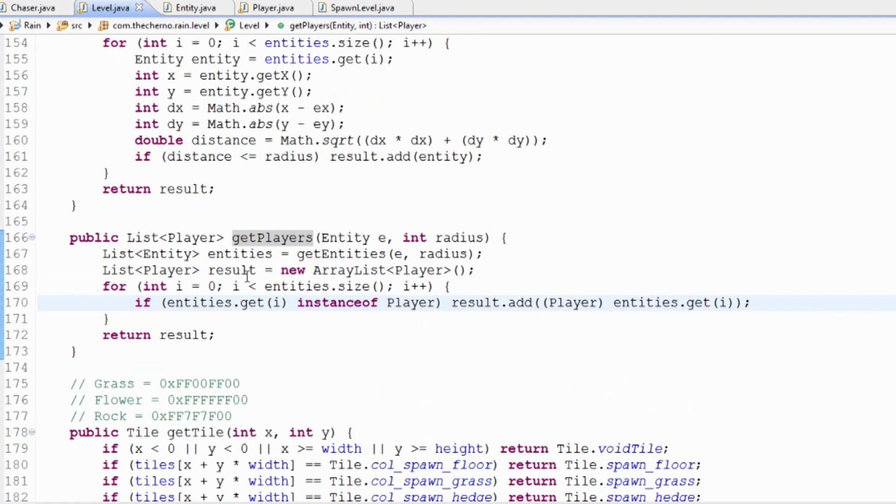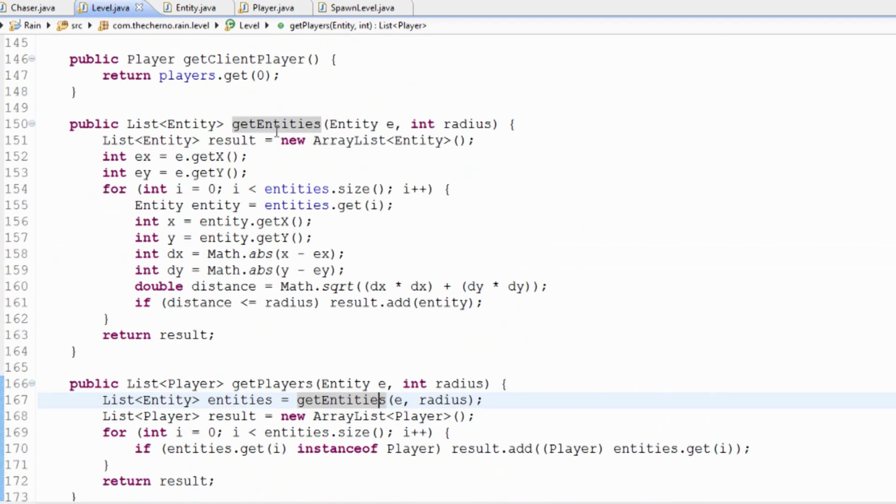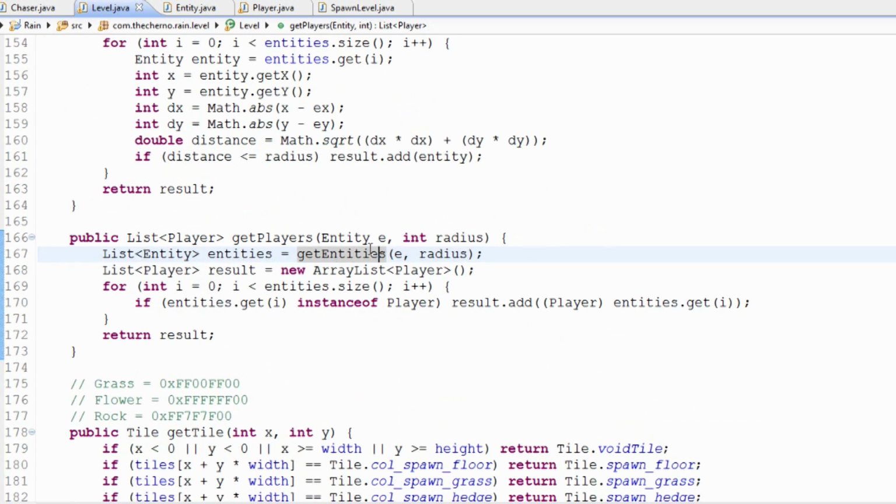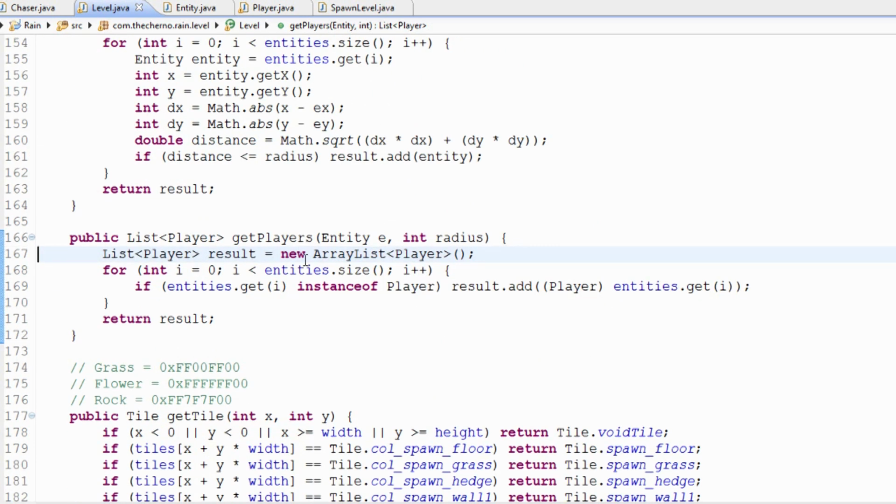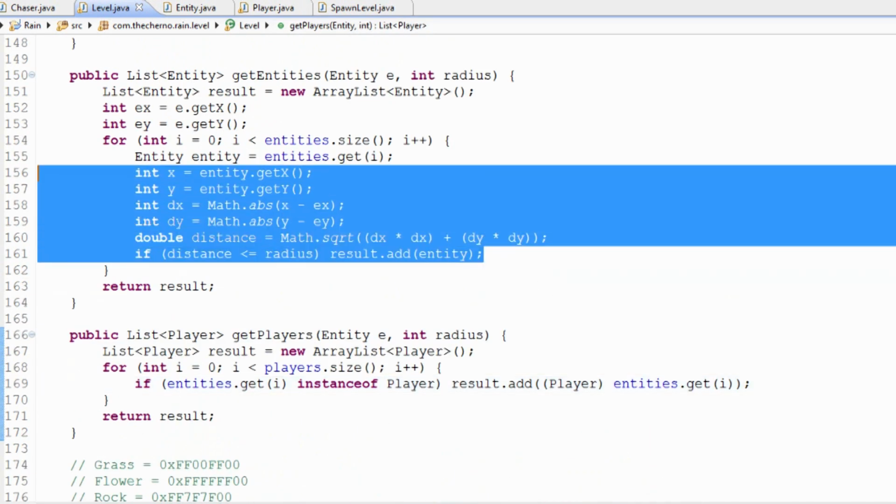Okay, so we don't need get entities anymore. Okay, my bad. I thought that the player was in the entities array list. It's not. So instead what we do is we actually check players.size, and we'll do the same thing here. We'll just copy and paste this code over here.